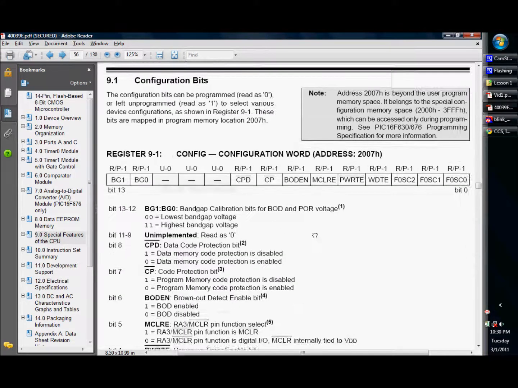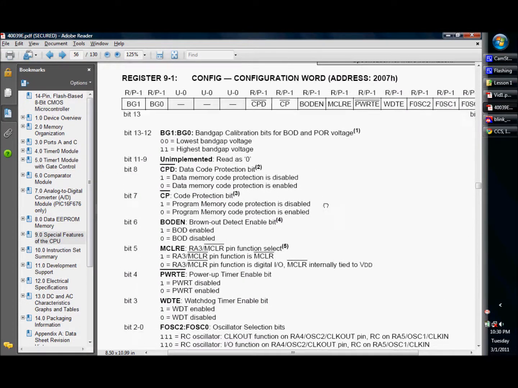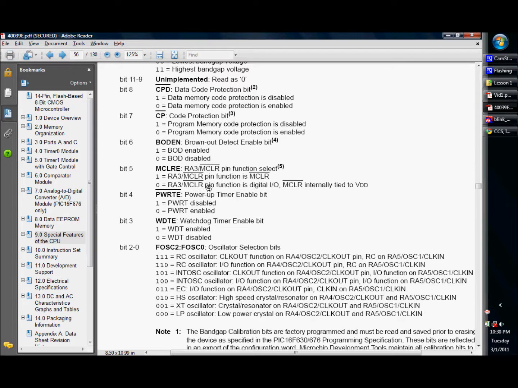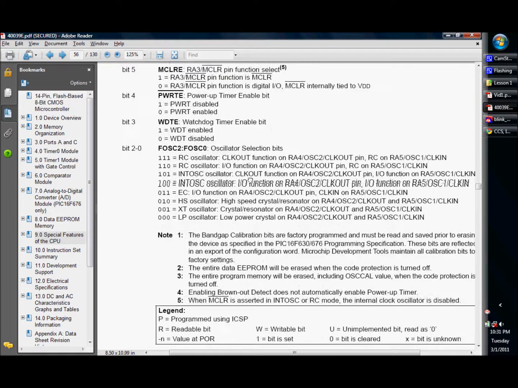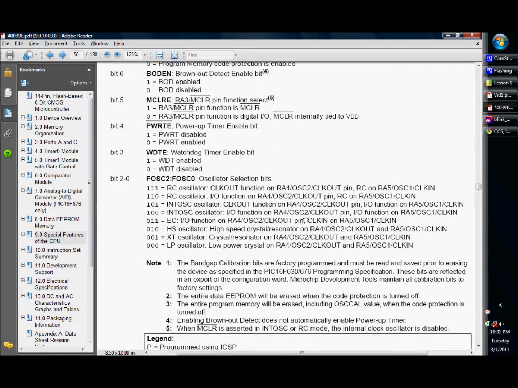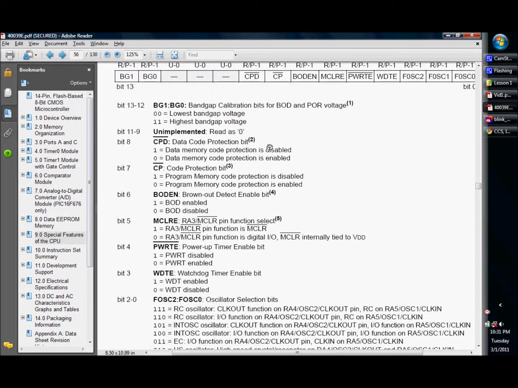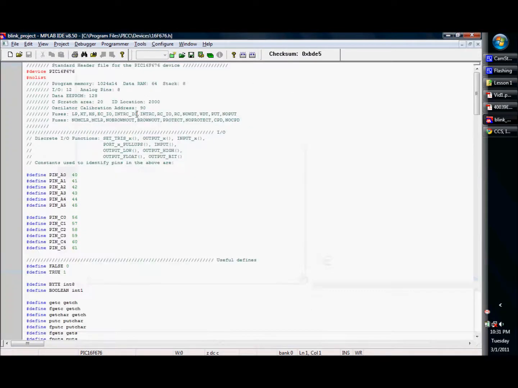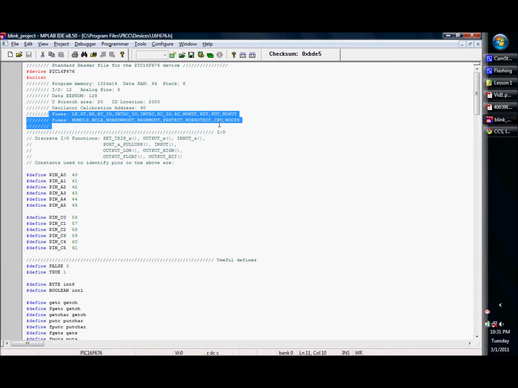Some of those are your mem clear, like I talked about before, the pin function mem clear, and then functions default IO internally sets to VDD, so that way it saves you that resistor. You can set that one. You can set watchdog timers, different oscillator functions, many different things. And basically CCSC has kind of helped you out there in your header file. If you open up your header file, we'll maximize this so you can see it. They give you pretty much all of the fuse directives, or basically configuration bit directives, that the compiler understands in pretty simple, just one word explanations of them all. That way you know what you're working with and what the different commands will be. So that's where you'll find that.